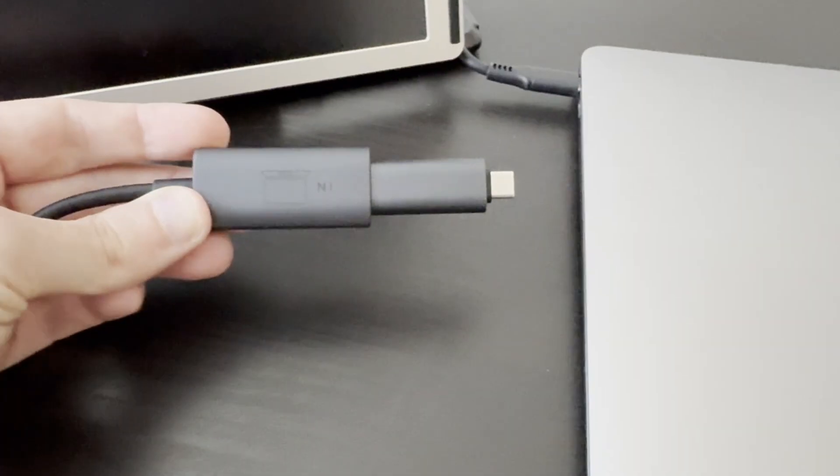One other really cool thing about these monitors is you can use them on laptops that don't support dual monitors. They have an H5 cable you plug in, and you install the driver on a MacBook — like an M1, M2, or M3 MacBook — and it will copy the display. You can then plug in a second monitor and still have access to all three monitors, even if your laptop doesn't natively support dual monitor setups.